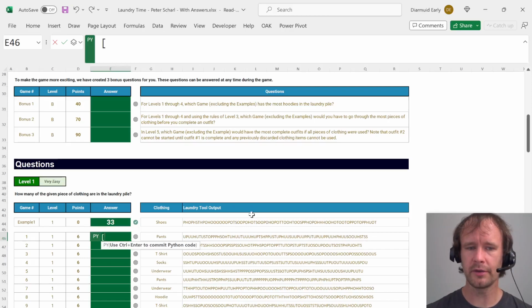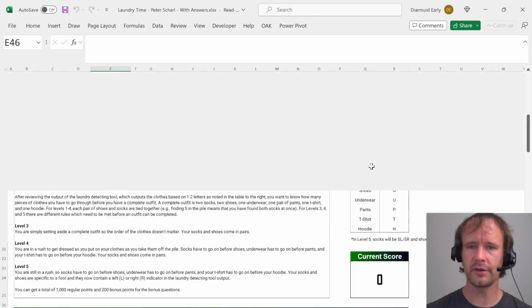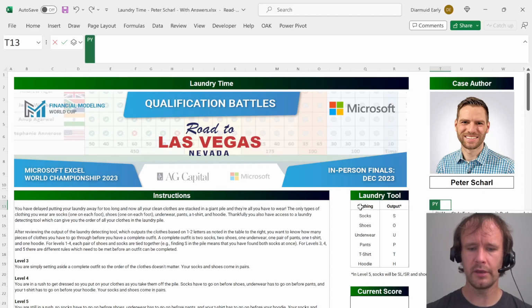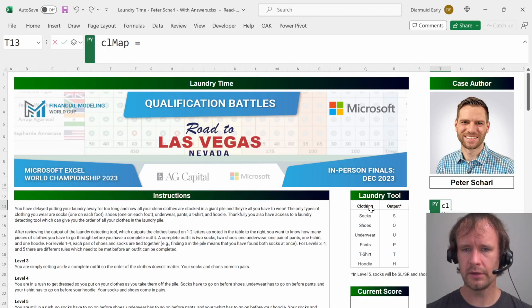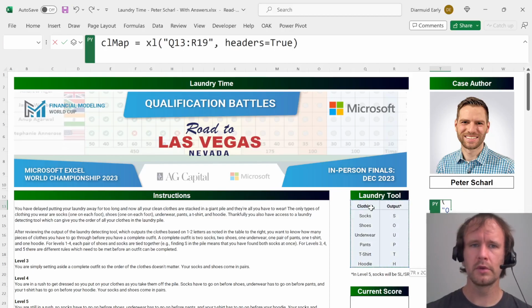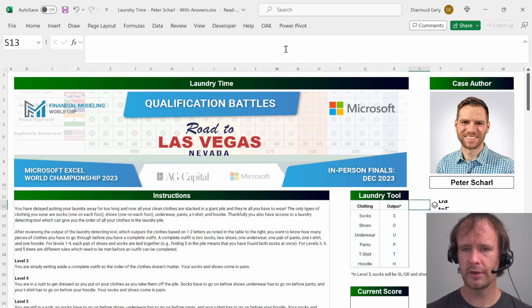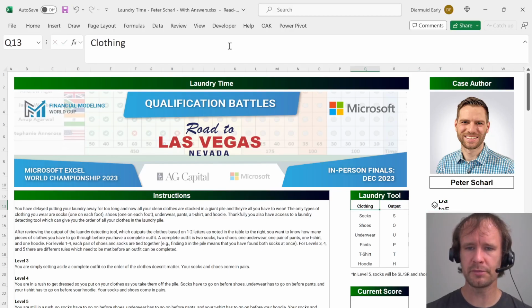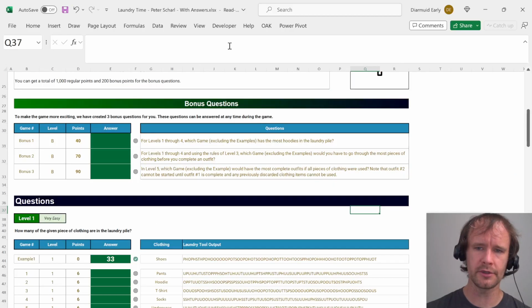So first I guess I need to ingest this as a variable, so we'll go up here, equals py, and then I'm going to say clMap for clothes map equals this whole thing, and it automatically picks up that there are headers, so that's good. So I'm just going to press control and enter. That creates a data frame. I'm going to get rid of the star from here because if there are no spaces or special characters, then it's easier to refer to these names.